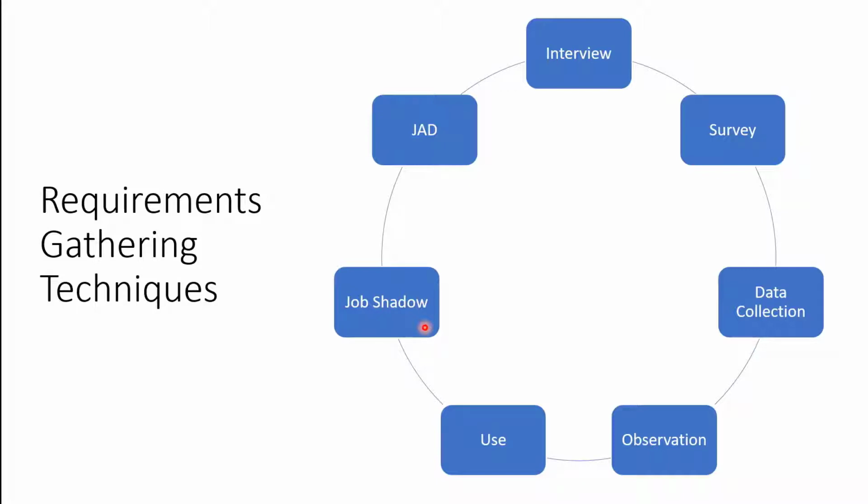For instance, you may have in your job shadow encountered that there's an extra 2 or 3 steps with a process that can be eliminated as the process gets simplified. It involves no technology. It just involves maybe changing around how things are done. You also might notice as people use forms or applications that there's always parts that they don't bother to fill out. So through that job shadowing, you might save a lot of time and resources by not having those things on future forms. Another very interesting approach to requirements gathering is joint application design.